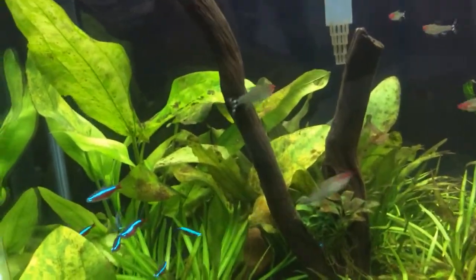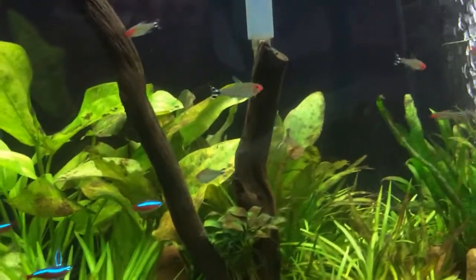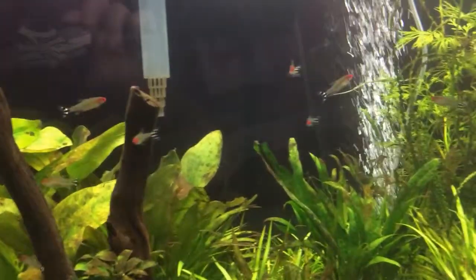Algae disappearing, I'm happy to say. I think the water changes is helping that. Discus are doing pretty well right now.